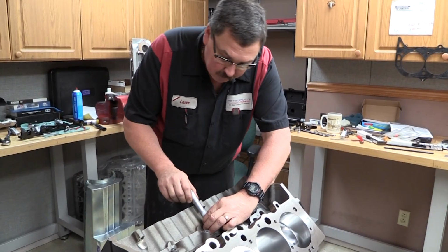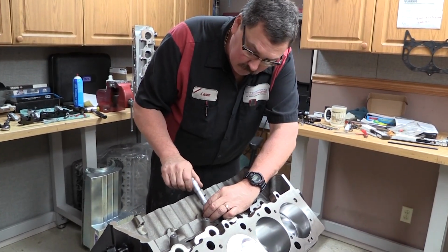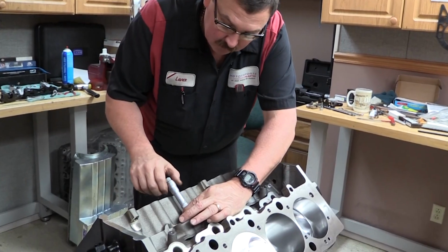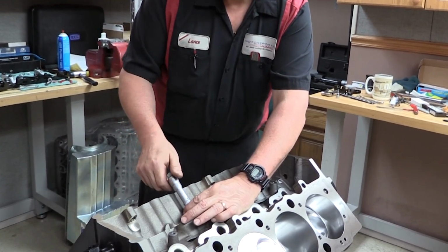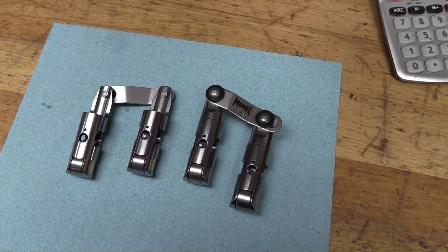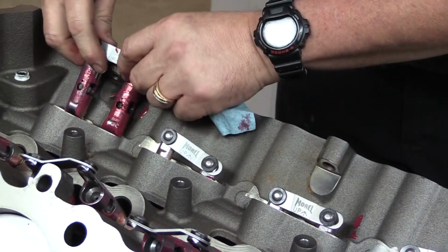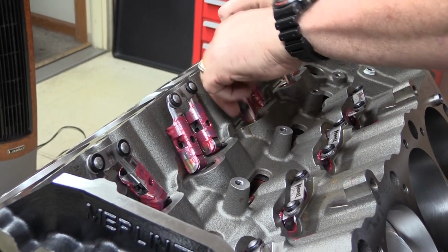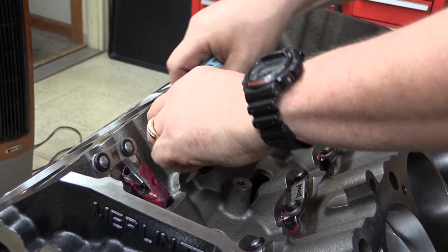As we turn our attention to the valve train, Stillwell double checks all the lifter bores with an inside micrometer just to make sure the clearances are correct one more time before the lifters are installed. Speaking of the lifters, these are a sweet set of solid rollers from Morrell. Note the tall lifter bodies to clear the lifter bores even when a small base circle cam is used.